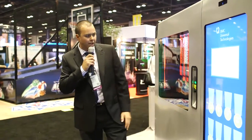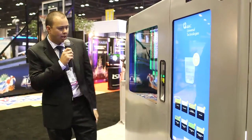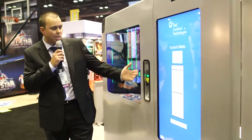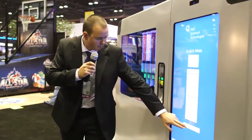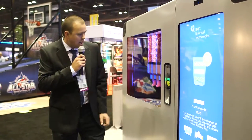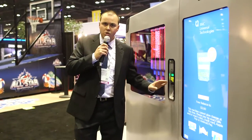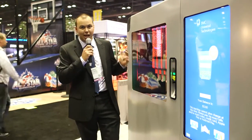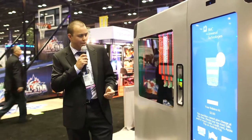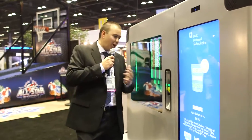I'll go through a bit of a vend cycle here. We do have a touchscreen — you can select all the products that are on the inside. We do have nutritional facts and ingredients here, so if you have food allergies, you can see this well before you purchase. I'm going to select three different products here, and now that activates our payment system. We have the ability to do traditional coins, bills, credit, debit, tap and go, digital wallet, Android Pay, Apple Pay, and loyalty cards. Pretty much if you have a form of money, we're able to take that.